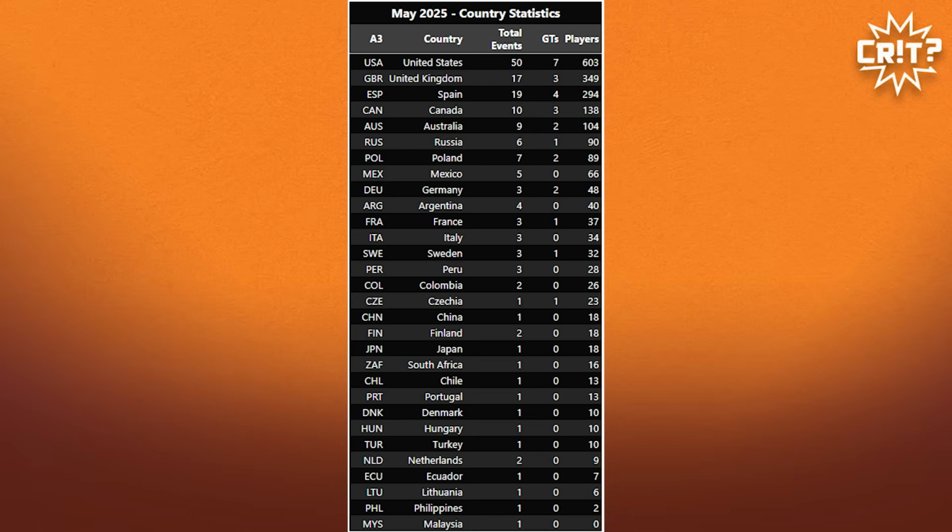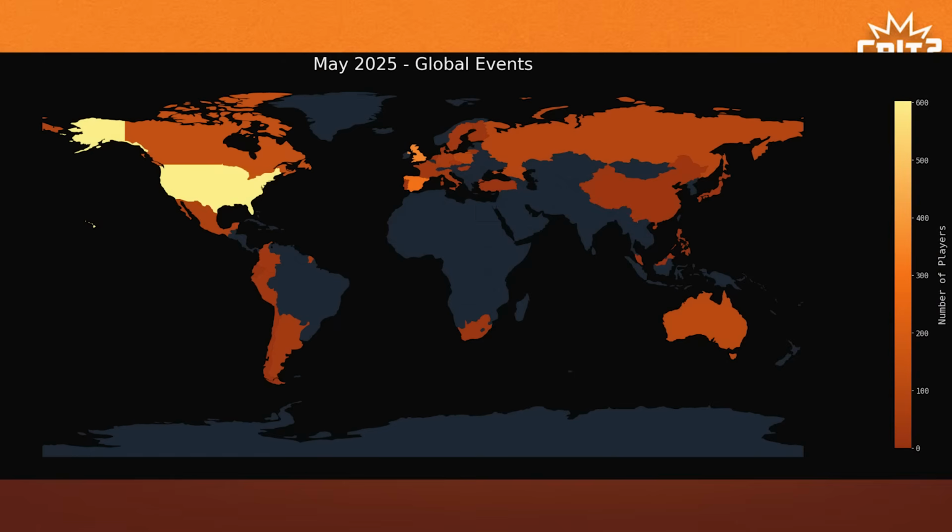So a nice spread of countries once again. And as you can see on the world map, we now include every country, and the brighter your country is, the more players you have. So a nice spread for global Kill Team.